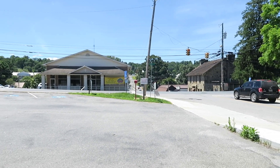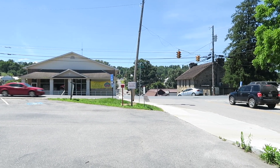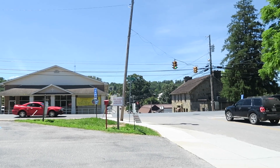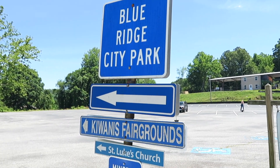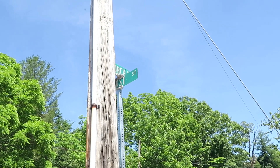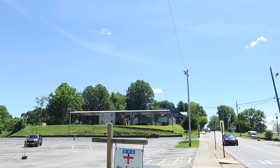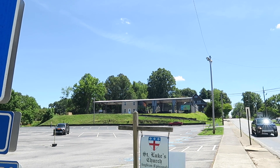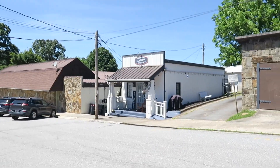I decided to opt out of Grumpy Old Men Brewing Company to have time for downtown. I found free parking where donations are accepted, and I'm making my way down the street. There's signage for the Blue Ridge City Park area, the fairgrounds, the church, and the Mineral Springs Nature Trail off Church and First Street. Everything you want to do is down this direction. There's a little skate park — haven't seen many since living up north. And there's a Greyhound station if you'd rather not fly or drive.